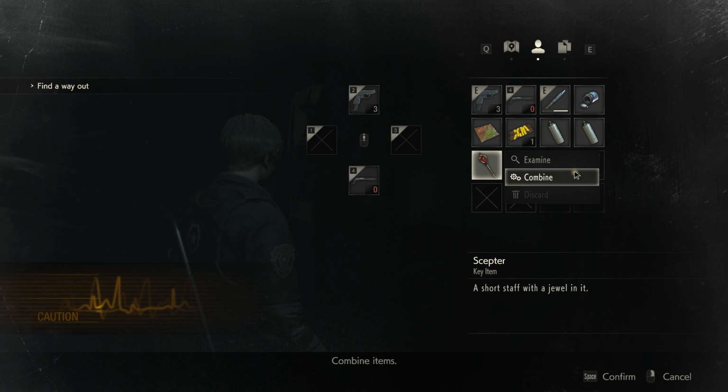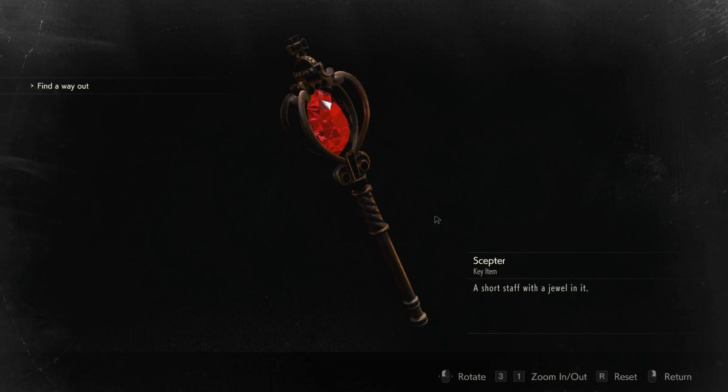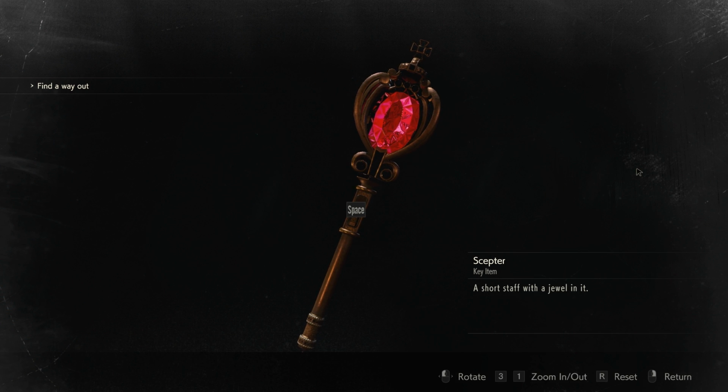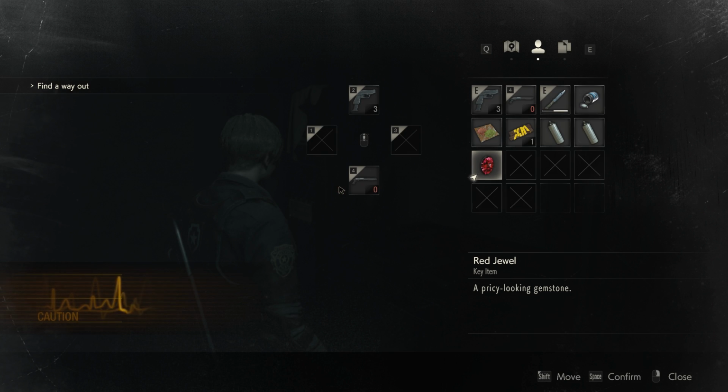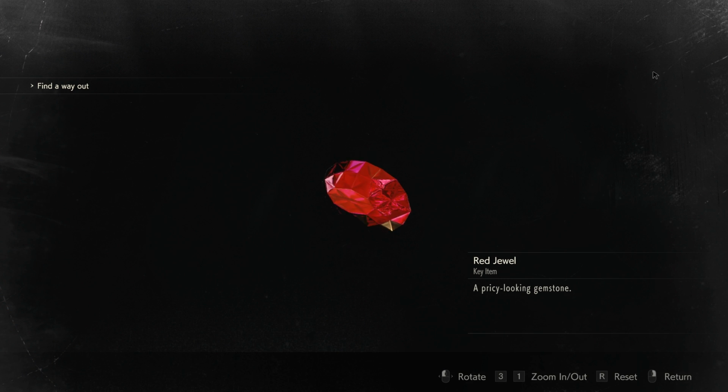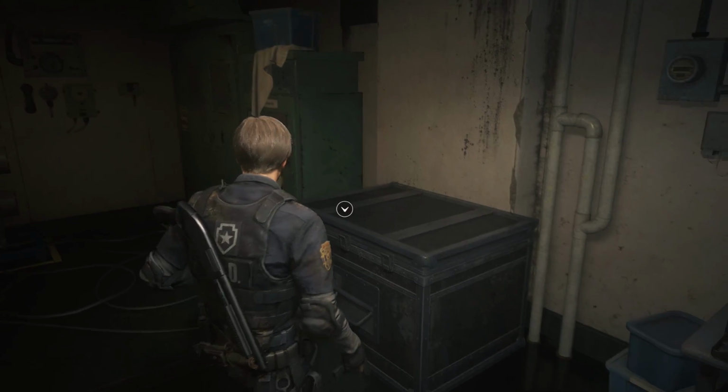I literally just pulled this out of my chest and was looking at it, and then I saw in the back here that you can hit space on it, so I literally just took the gem out of it. Okay, so now I just have a gem. Was there anywhere that needed a crystal or anything? I don't remember anywhere that I came across that needed a gem in there. I mean, it looks nice. It's very shiny. All right.